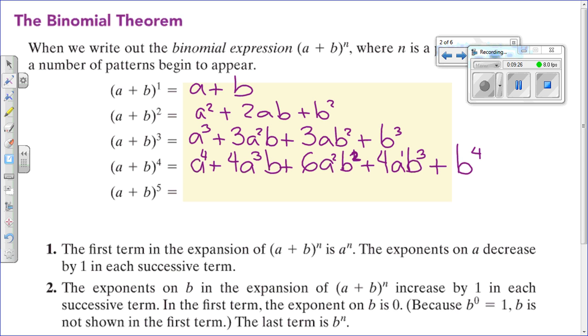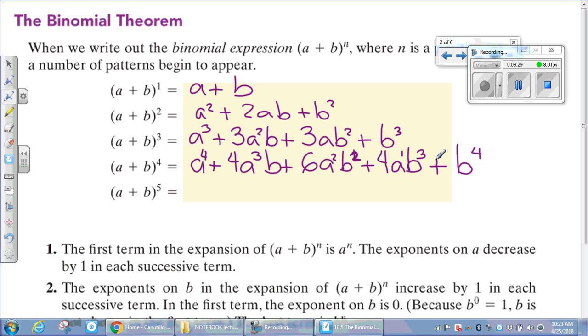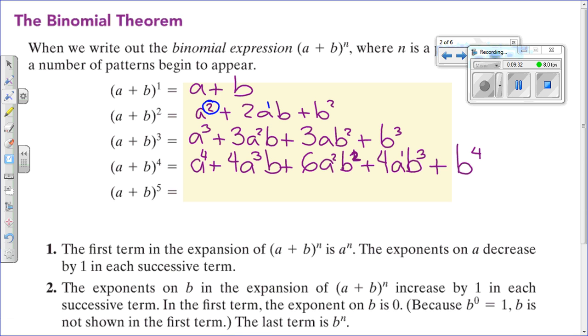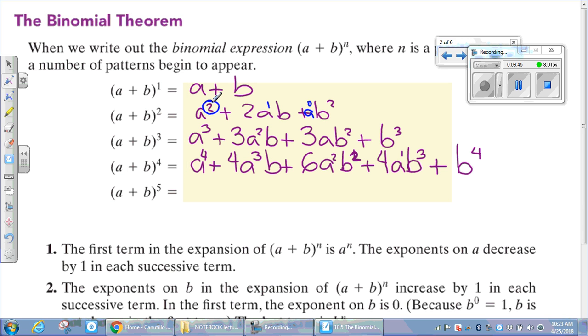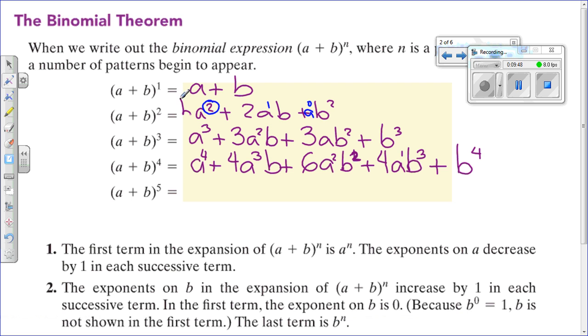So let's see what's going on here. If you look at the powers of A, they are decreasing, right? So here we actually have A to the power 0. Now if you look at the powers of B, they're increasing. Here we have B to the power 0, here B to the power 1, and then B to the power 2. Let's see if it's true for the next one. Powers of A go from 3, 2, 1, and then A to the power 0. The powers of B are B to the power 0, then B to the power 1, B to the power 2, and B to the power 3.